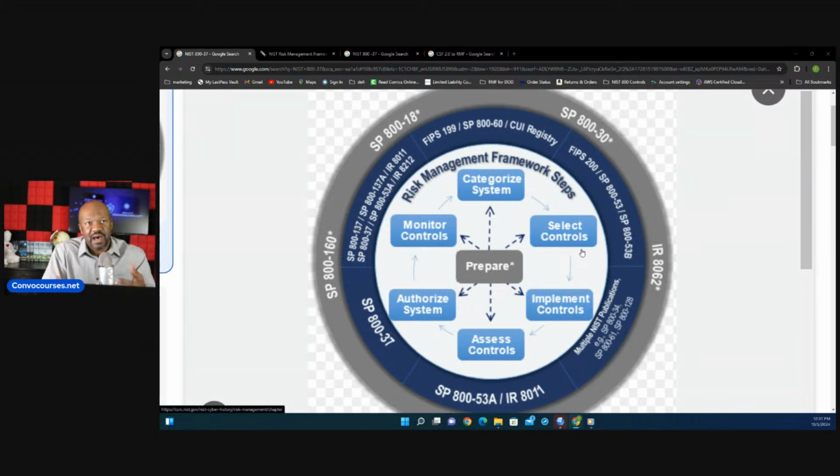So even if you have a high system, categorized as high, with top secret information on it, it doesn't mean you're going to use all 1,000 controls. It just means you're going to have a baseline of controls that pertain to any kind of high, moderate, or low system. And you might not even use all the controls that it tells you to use, because it is tailored.